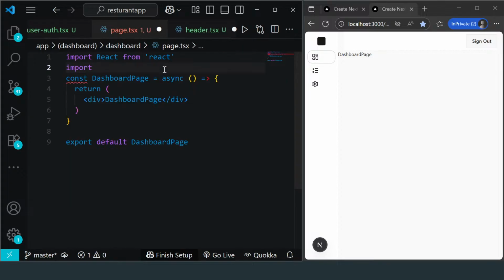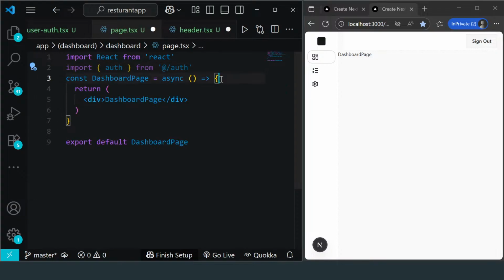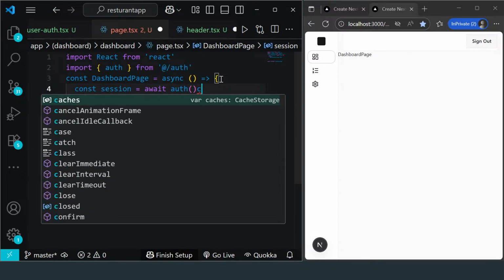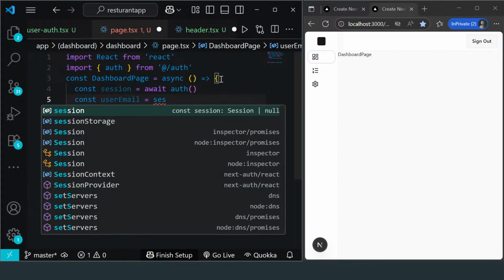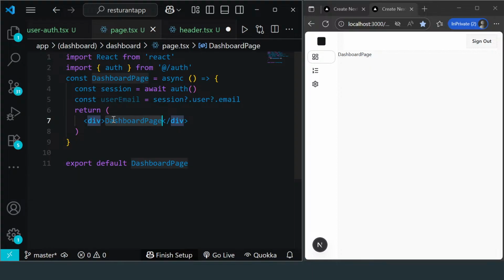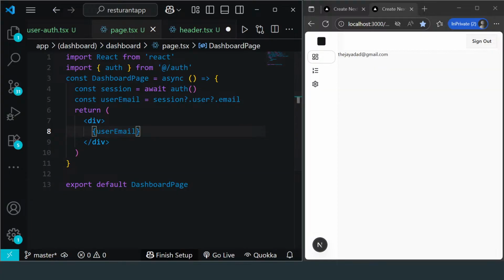Let's import auth from @/auth, and then we'll say const session is equal to await auth, and then get const user email is equal to session.user.email, and let's just see if it shows our session email listed here. So we'll render user email, save, and boom, we see the email.